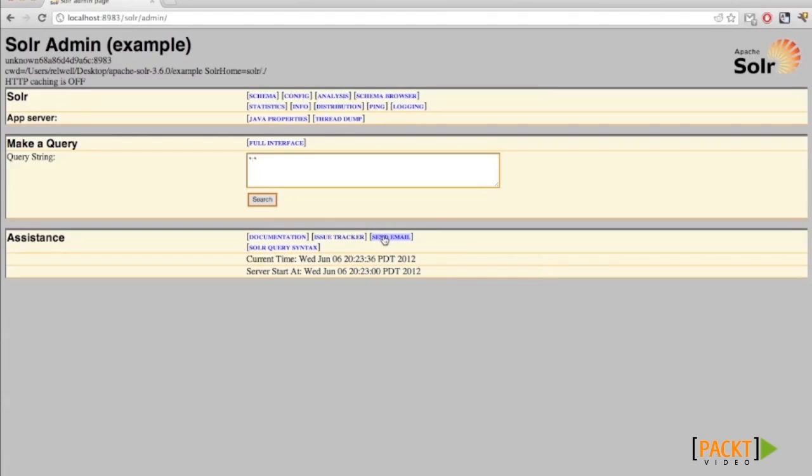You can send an email that basically allows you to send an email to an address that you configure, so I wouldn't be too worried about it if you're the only person touching this. And if you're not, then you might want to set up some other communication methodologies because you never know if this is going to work. And then finally, Solr query syntax, which gives you a link to the Solr wiki and describes how query syntax works. We'll talk about that in a future installment.